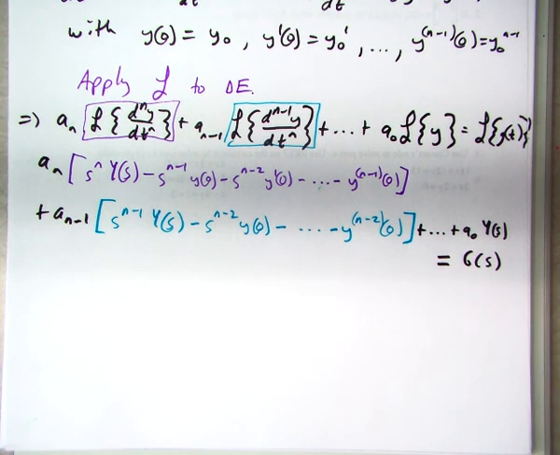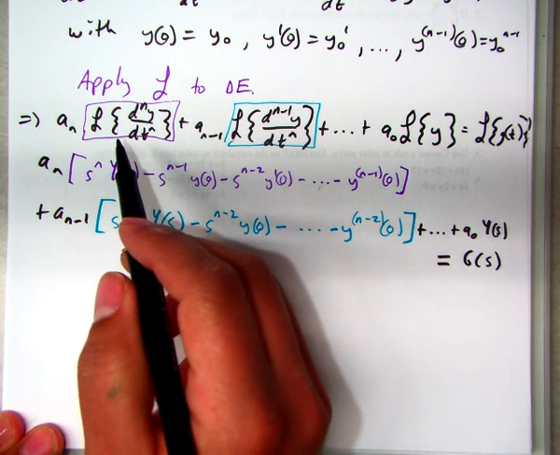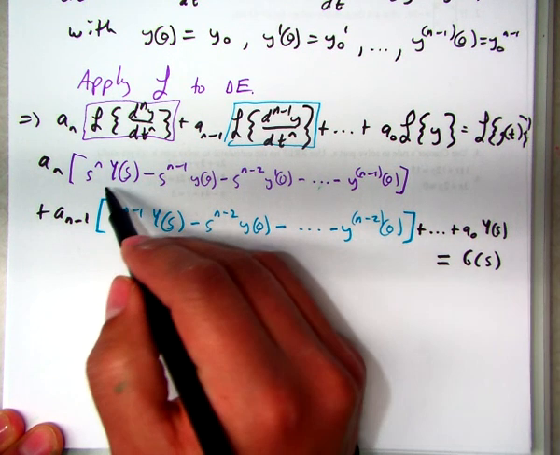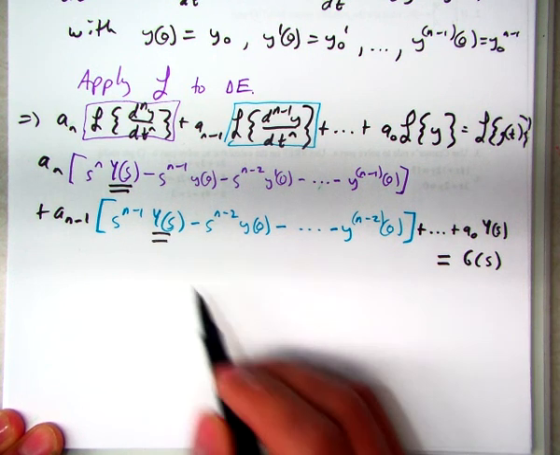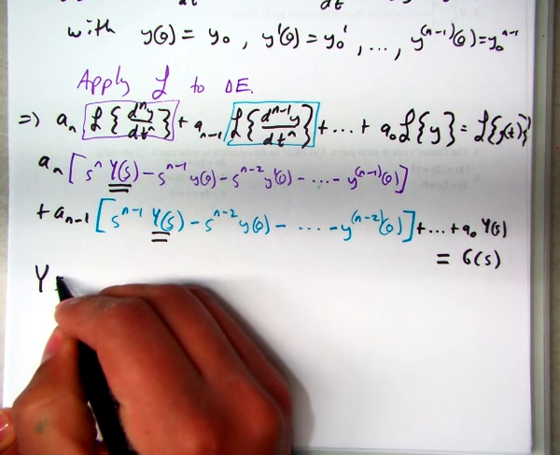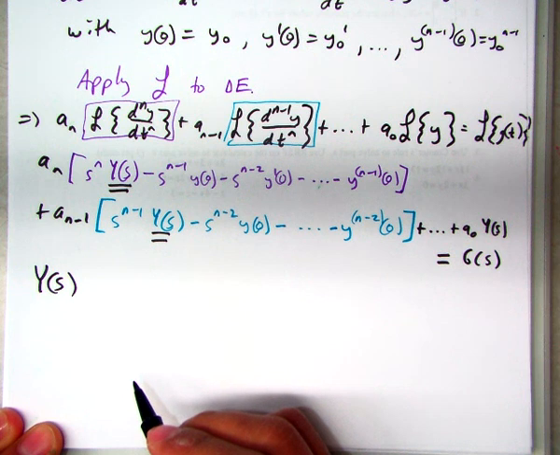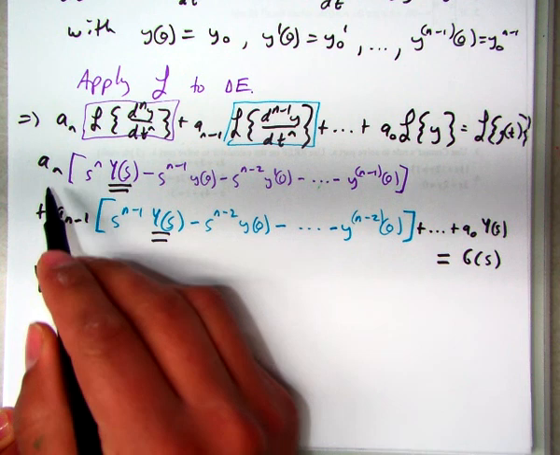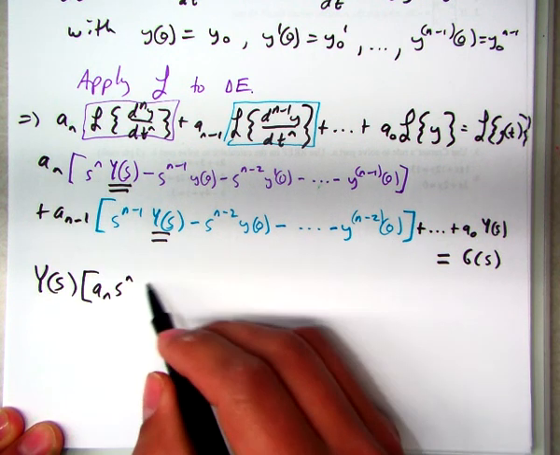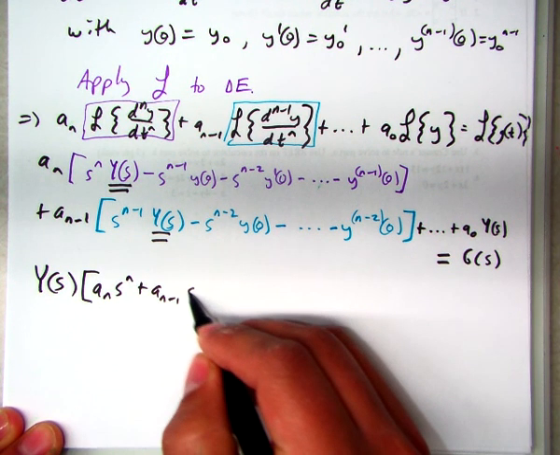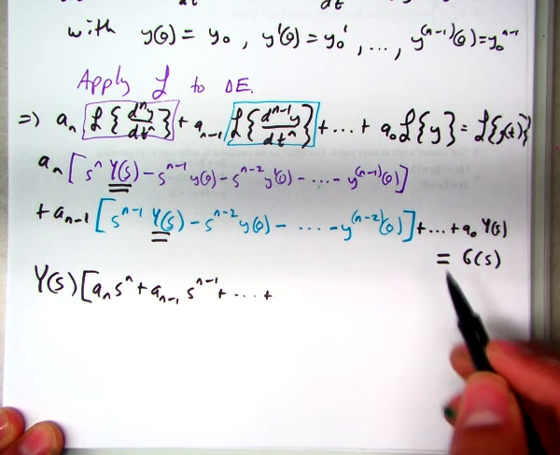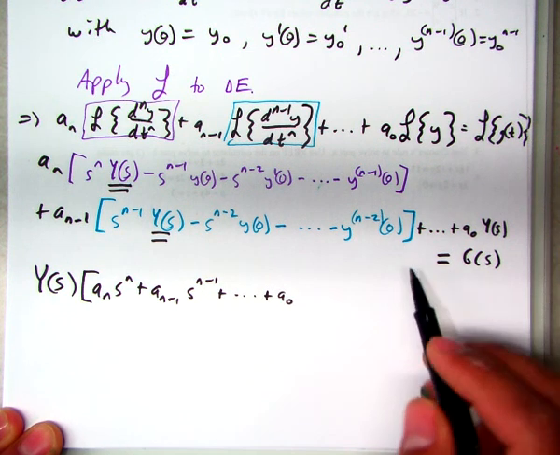So now what this allows us to do, as we take the Laplace transform of every derivative, the nth, n minus first, and so on, is that every term is going to have Y of s. So what we're going to do is factor out capital Y of s, which would leave us with something like a sub n s to the n from this coefficient here, plus a sub n minus 1 s to the n minus 1. That's this coefficient here. And we go all the way down, repeating, taking out a Y of s until we take out a naught.